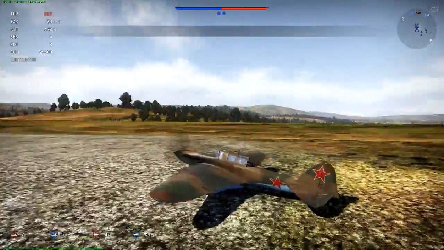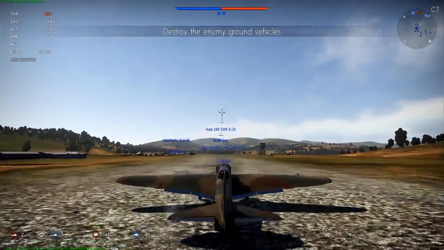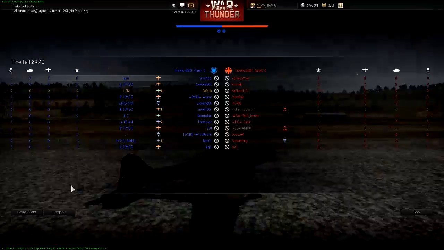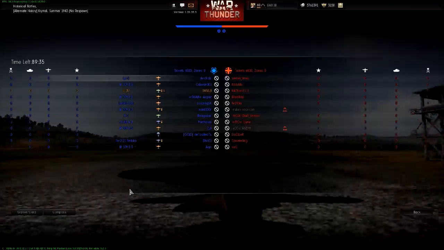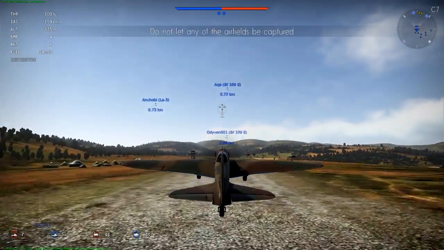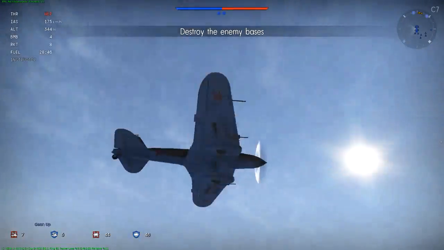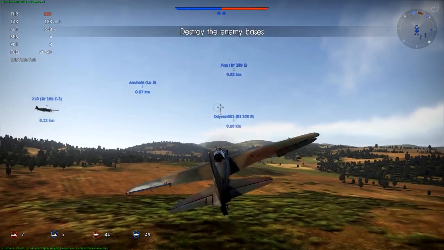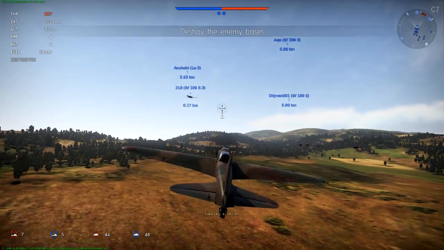This time we are going to be flying the IL-2M, which is a level 7 Soviet attack plane, and we are in a pretty low level game. Now I'm watching the numbers, which is kind of cool, I guess. Okay, what we are going to do in this battle is, well, we have 8 rockets, we have 4 100-kilogram bombs, and what we are going to do is provide ourselves with fighter cover.